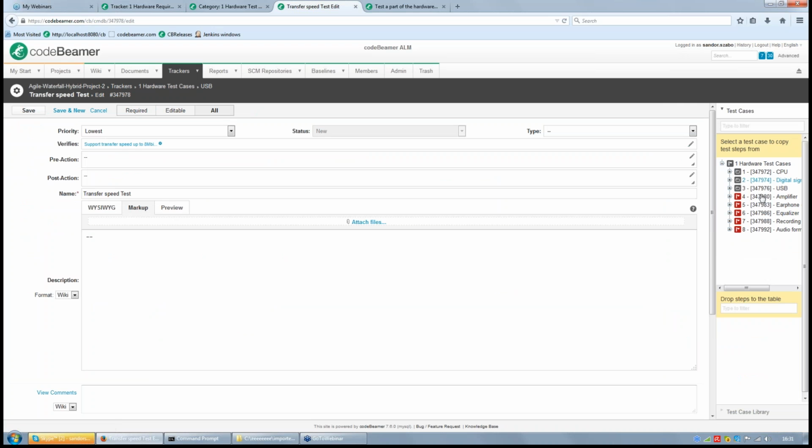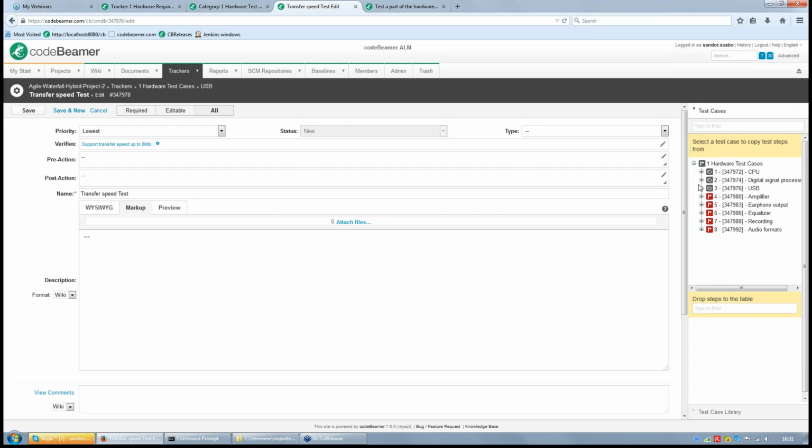Here you can reuse test steps of your entire project set from all of the test cases. If some of these test cases have test steps, then you click on it, and in the bottom panel here you can see the test steps, and you can drag and drop them to this test case. That's the reusing of test steps.